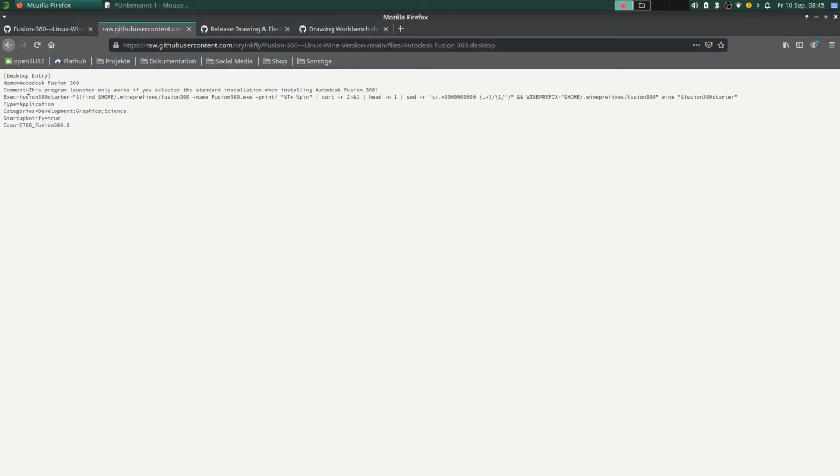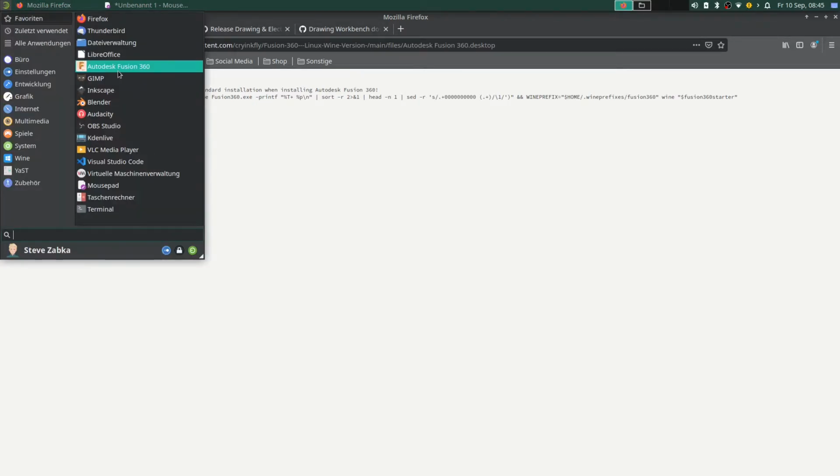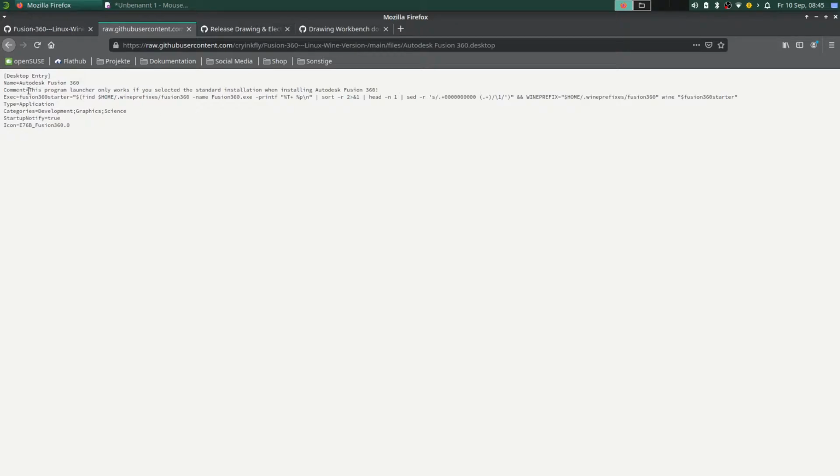So, and what we can see here is the name, Autodesk Fusion 360. Then the description: this program launcher only works if you select the standard installation when installing Autodesk Fusion 360, okay. And yes, the categories, startup notify true, okay, the icon, type application, yes, and here the exec.